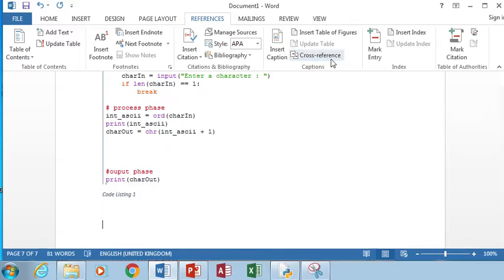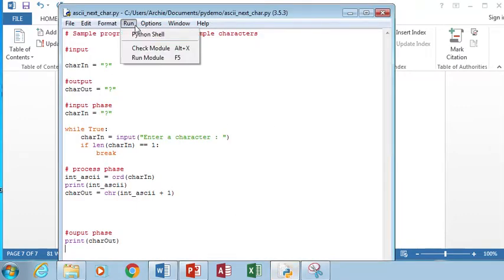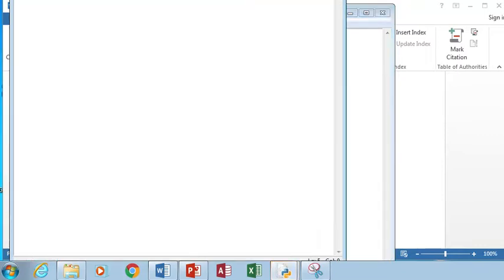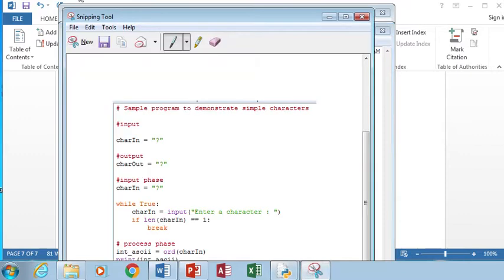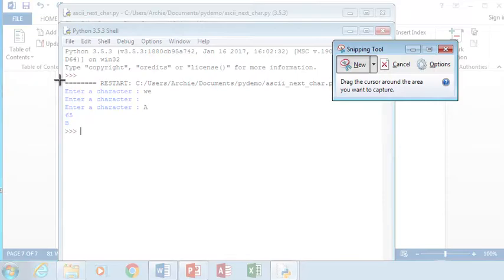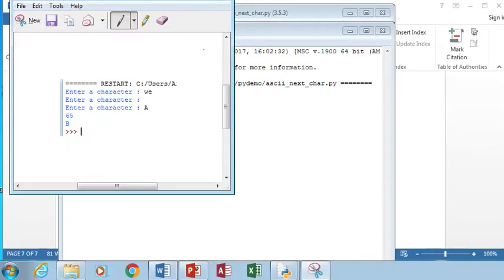Underneath that, I might want to put in the program run listing. So I go to my Python program, I run it. Okay, let's get this into view, and I do something naughty like typing we. Well, it's wrong because it's 2 letters, not 1. I'm going to just press enter, so I've entered no character, and then for my third bit I'm going to enter a capital A, and there we go, there's my output. Capital A is indeed ASCII character number 65, which in turn, next character number 66 is in fact capital B. Right, fantastic.